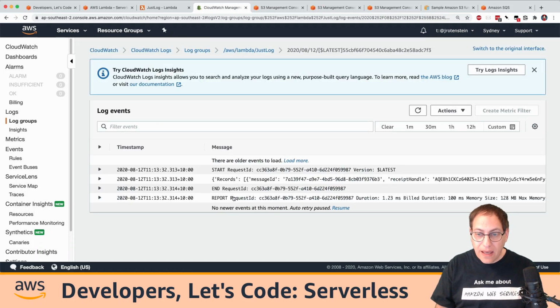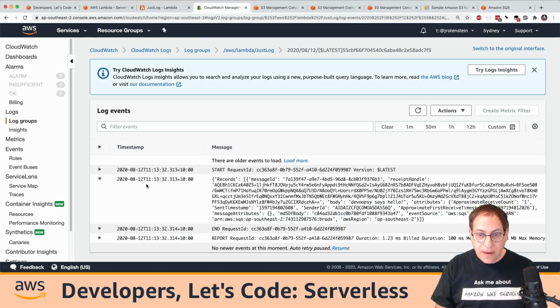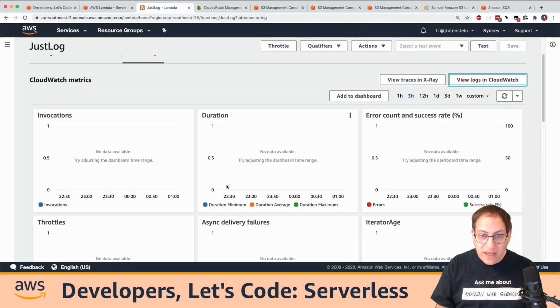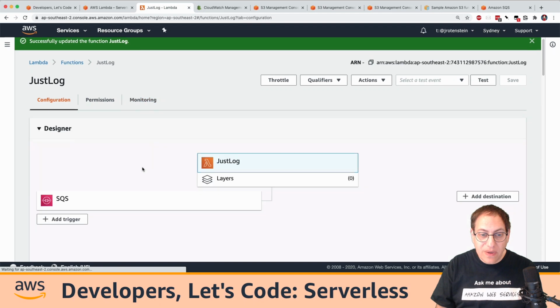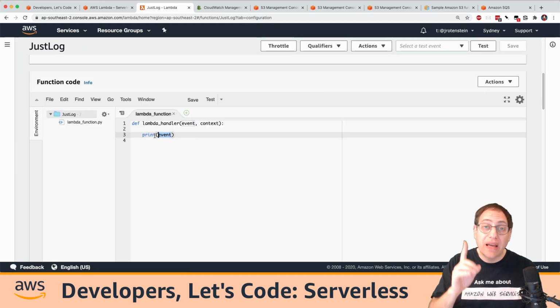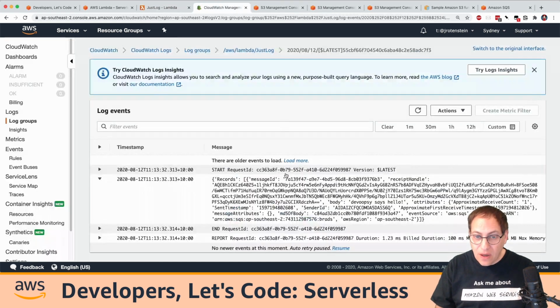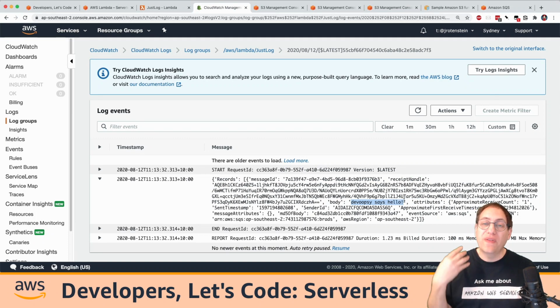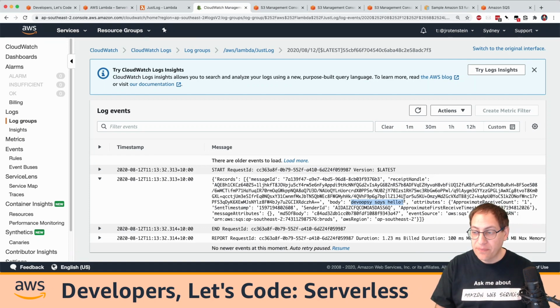I just click, and here is the event record. So what I was saying before is this is simply printing for debugging purposes. You normally don't print for other purposes. It prints the event, and the event that came out of it is this thing here, and you'll see it says "devopsy says hello." So that SQS message was passed through Lambda, and Lambda could then react and do something with it.